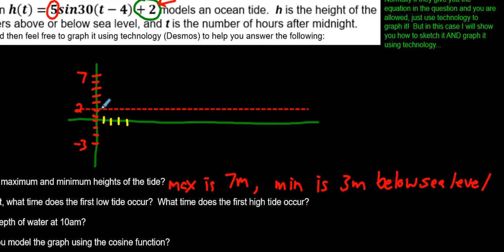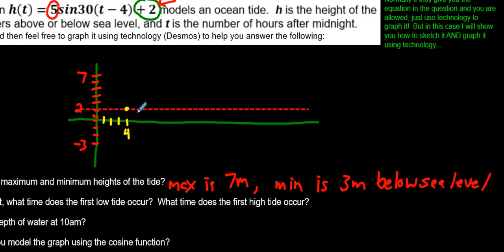So what we're going to do is we're going to shift this over. Instead of starting up right here, we're going to start up right here. That's where this sine curve is going to start, at 4. That's where it's going to start moving up. If this had been -5 sine, we would have gone down at this point, because sine always starts along this line right here, which is called the axis of the curve or the median. So let's keep going here.